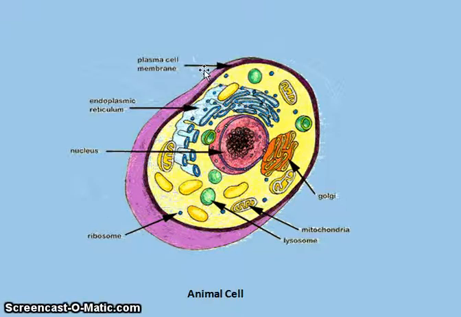Now, another organelle which isn't labelled here is this yellow stuff that's all around the cell, and that's just kind of a jelly-like fluid, and it's called cytoplasm. And that holds some nutrients, but its main role is to kind of hold all the organelles. So they all kind of float around in this cytoplasm.